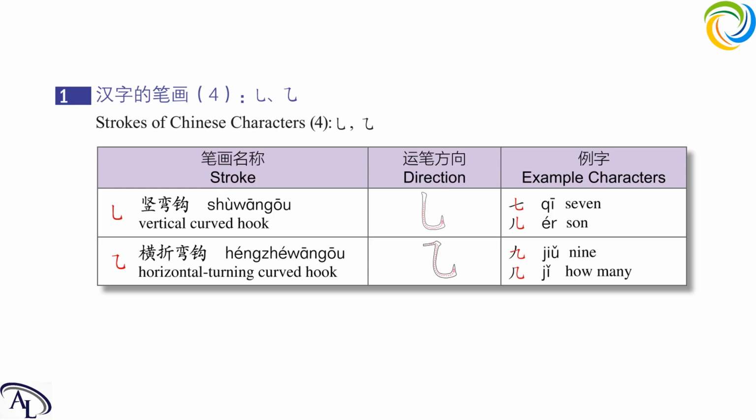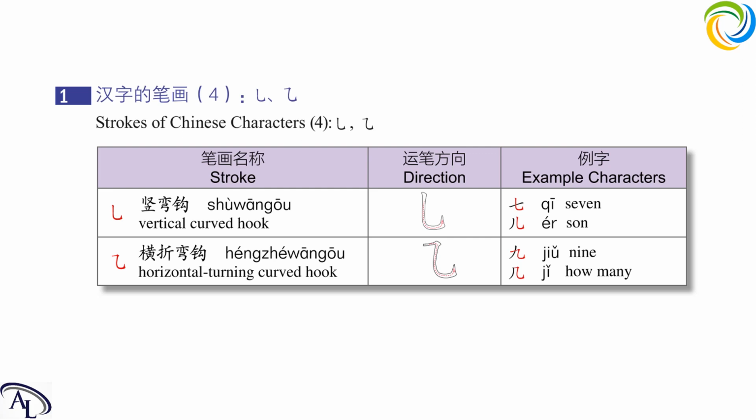The next part is the strokes of Chinese characters. There are two strokes for today. First one is 竖弯钩, which is vertical curved hook. Okay, now let's see. The direction of writing it is from this and to this. First try to write a vertical and then curve it. Don't turn like a rectangle, just turn it here, turn and then hook. Try to write it, it is a vertical curved hook.